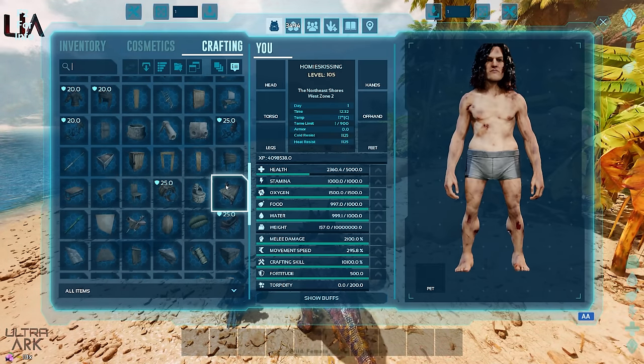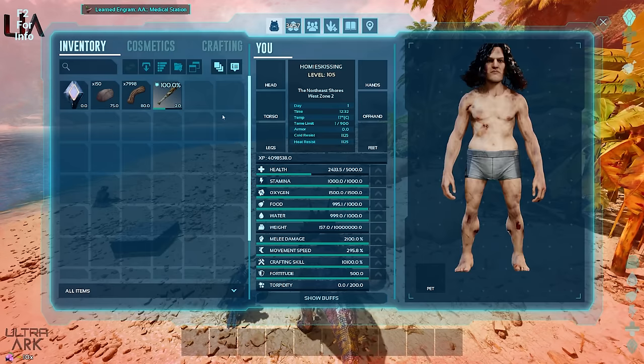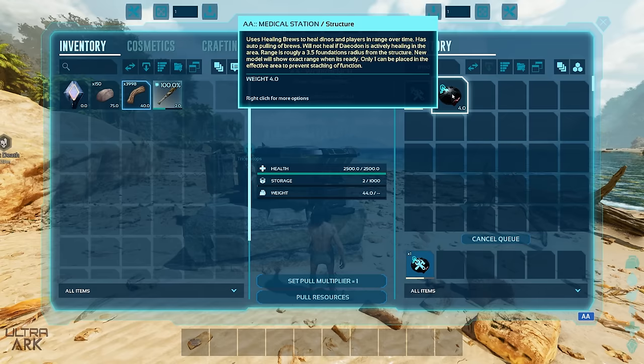There's got to be healing pads, please. Yeah, there we go. It's called a medical station. Can I make one in here? Medical. No, I probably need to make myself a smithy.